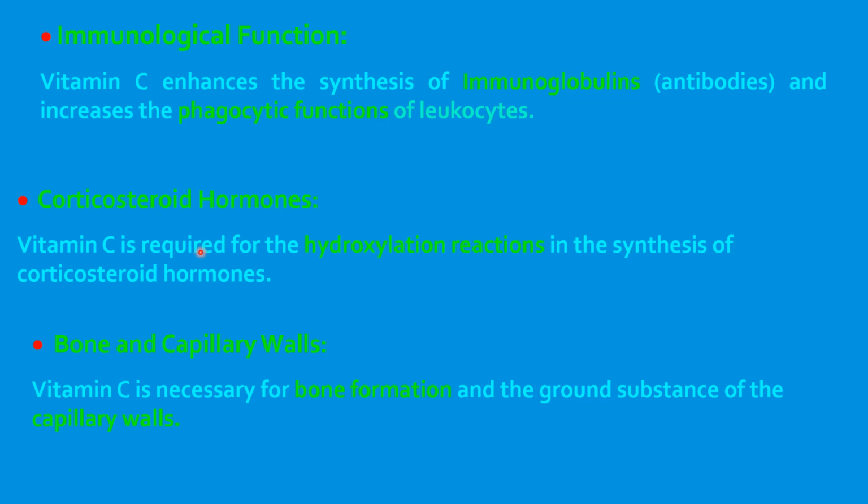Vitamin C is also very important in the synthesis of corticosteroid hormones, and these corticosteroid hormones are very important in the regulation of blood sugar, cortisol. We are going to learn about this. So they are important in the hydroxylation reactions in the synthesis of corticosteroid hormones. Remember, corticosteroid is a steroid-based hormone.